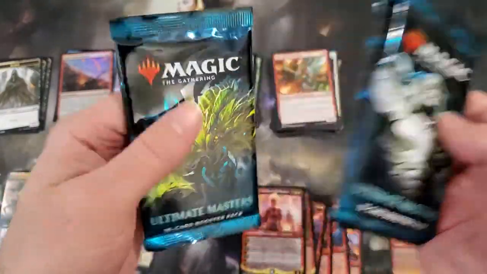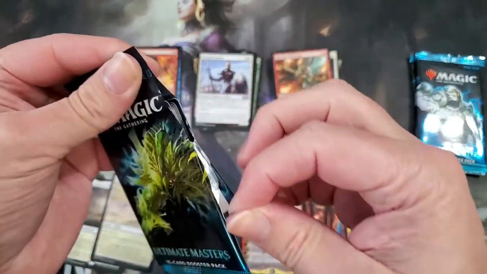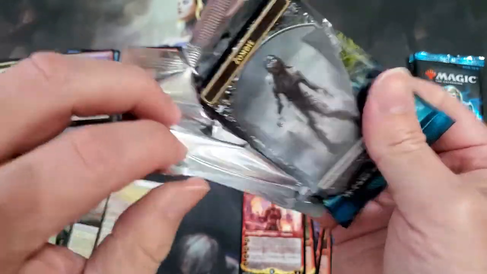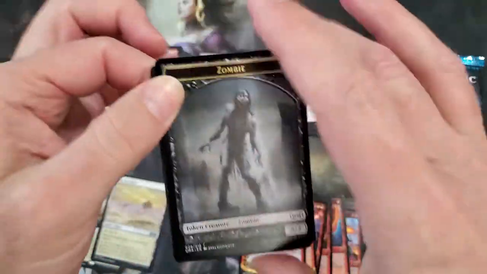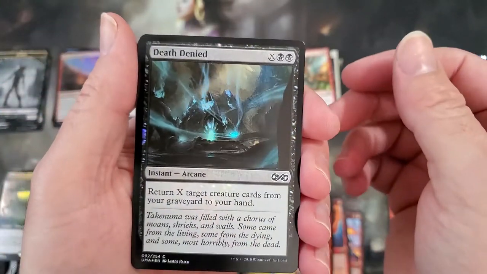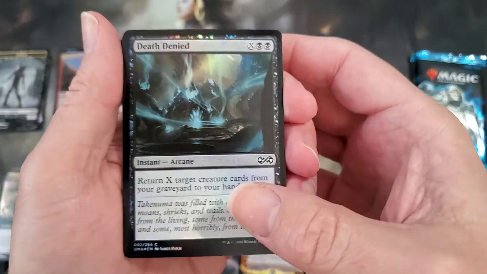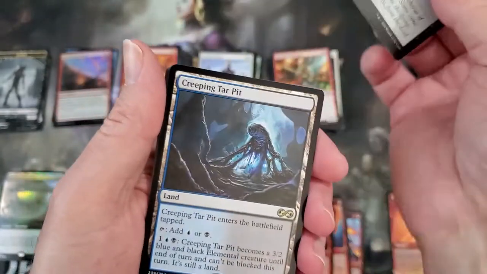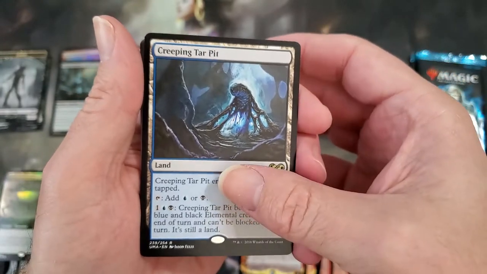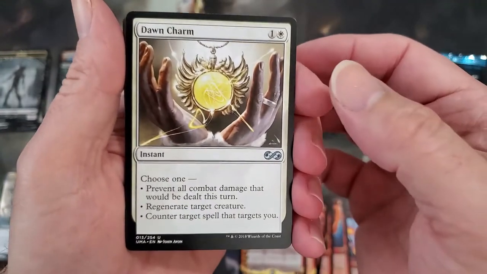Ooh. Damn, same characters here, so let's just go ahead and go with this ugly dude. Zombie. Reverse Death Denied. Oh, it's a reverse. I've been pulling too many Pokemon. Death Denied foil. There we go. Creeping Tar Pit. That's a really great card to pull. It is a land. I'm pretty sure I got it, but I'm going to put it away anyway.